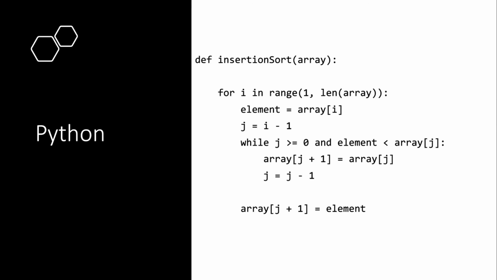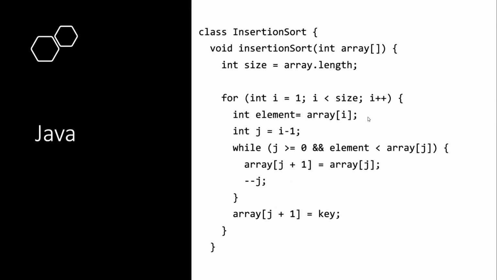As we saw in the beginning of the video, the time complexity is O of n square, since we have a for loop and a nested while loop. So the time complexity becomes O of n square for average case and worst case. And for input which is already sorted, this while loop would not be run at all because the condition element less than array of j would never become true. So in that case we run only the outer for loop, which is the reason we have the best case as O of n and not n square.